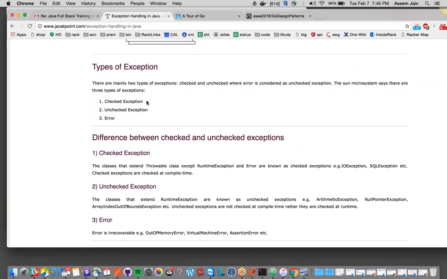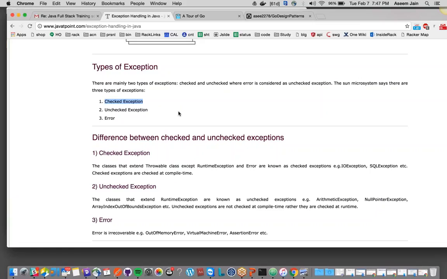Checked exceptions are something which you are certain is going to cause a problem, and then you have to have some way to do the course correction. And unchecked means it can happen, it might not happen. For example, you are going to buy some grocery, and you have to make the payment. If your credit card does not work, you have to handle it, because without payment you cannot take the stuff, otherwise it would be stealing. People can call the police.